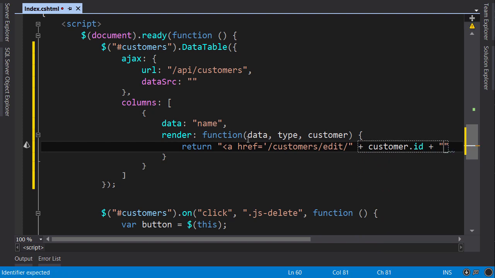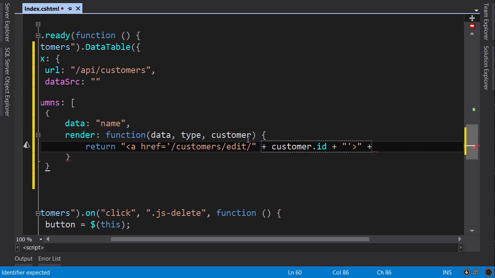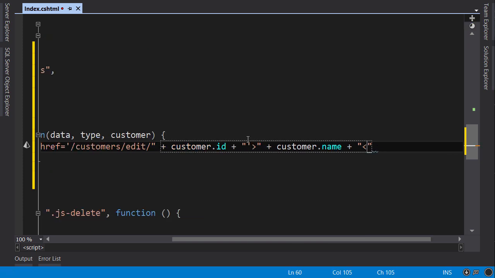So double quote, single quote, which is for the href, then close the a tag. Next, we add the text for this link. And we can either use the data parameter, which will be the name of the customer, or we can use customer.name. And finally, let's close the anchor. Like this.